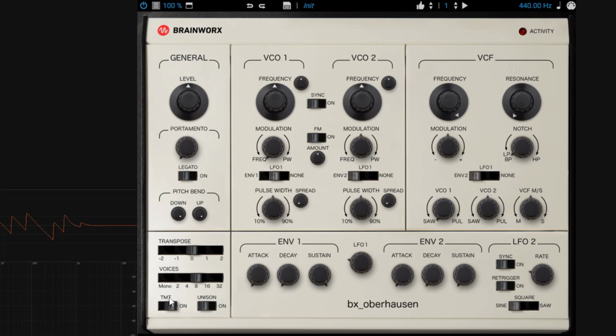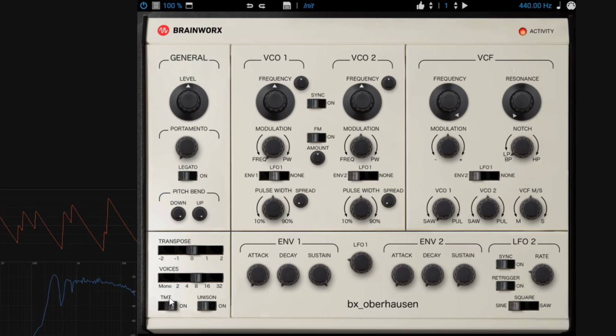Let me give you an example. I'm going to play one key, and we know that it's just going to do that. Now I'm going to be playing a second key in 3, 2, 1. Notice what happens. I'm playing 2 keys, so we are using 2 voices, and the voices are doing something differently. And I'm going to be playing a third key in 3, 2, 1. Notice they move differently, and it's because each voice is doing its own thing. It's following its own instruction of the LFO1, its own version.